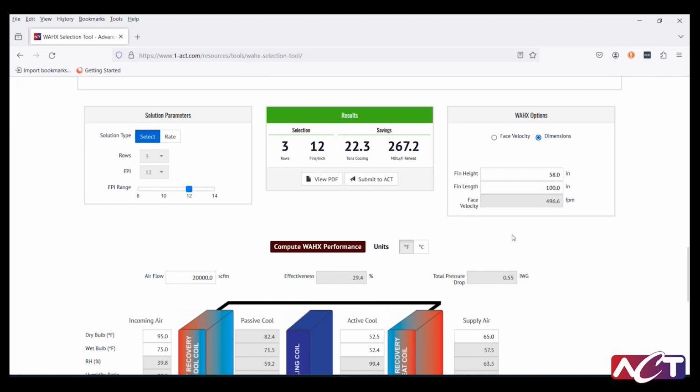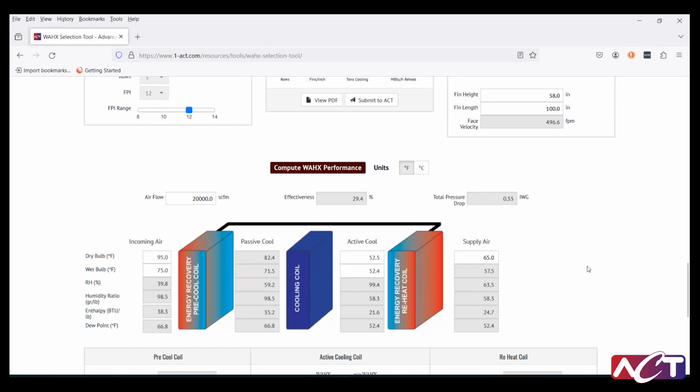So I hit compute, and what it does, it gives us a result of 3 rows, 12 fins per inch, and we save 22 tons of cooling and 267 MBTUs of reheat. The two other cool things is you can see here that it tells me I'm at 496 feet per minute, and the combined pressure drop of the two coils is at 0.55.